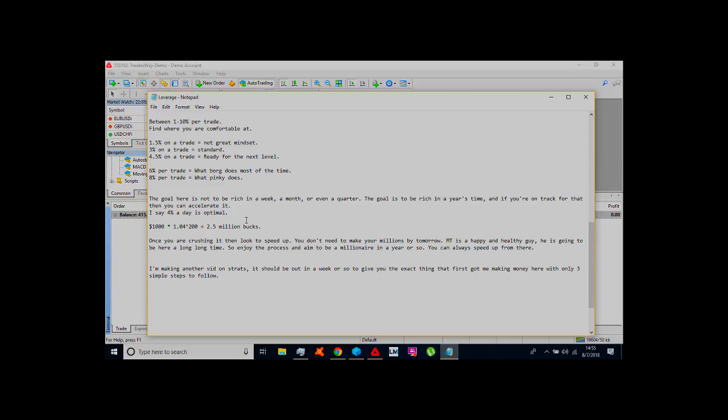Here's leverage, here's how it basically works in terms of what to do, and I think that leverage is not particularly important as long as you have enough. If you have too little, you're going to want to make sure that you can meet your risk parameters. And I think if you're a newbie, risking up to 10% of your account at one time is an okay thing to do. Not necessarily on one trade, though. So I think that starting out with a standard of 3% on a trade is a pretty good idea. If you have even risk to reward, you can make 3% on that kind of trade.